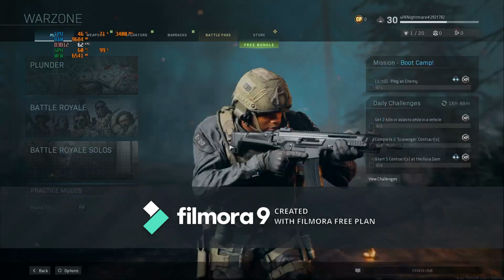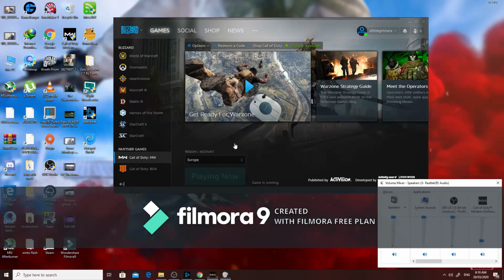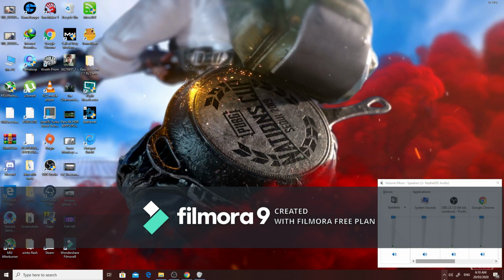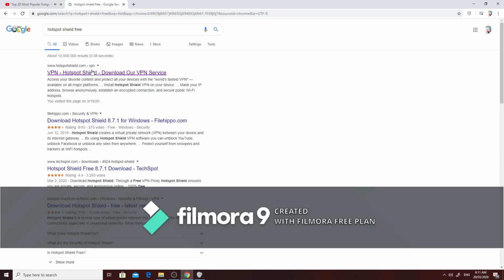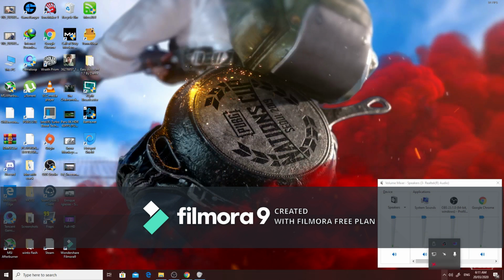So I will exit from here, I will go back, I will quit to the desktop. So the simple fix is we will go to the website, Hotspot Shield VPN. We are just going to download the free version of Hotspot, or you can download any VPN like TunnelBear or Hotspot, any VPN. I have these two, TunnelBear and Hotspot.